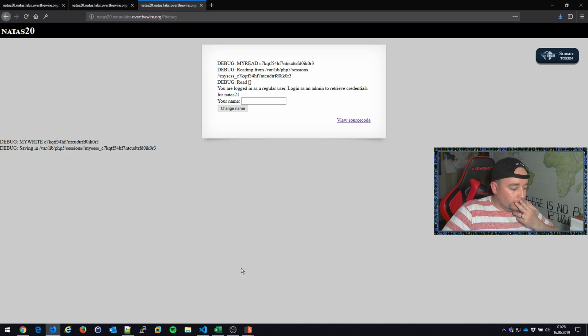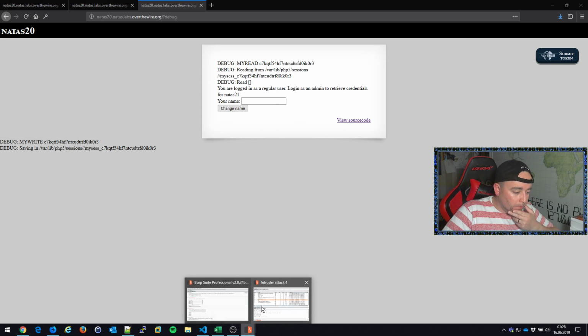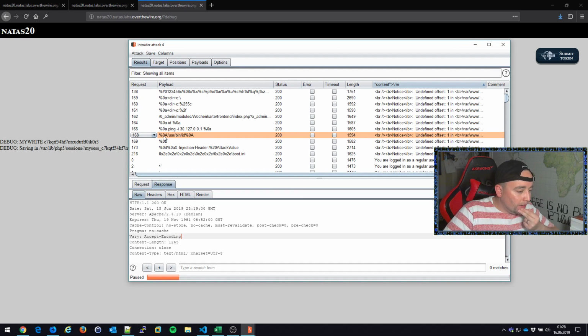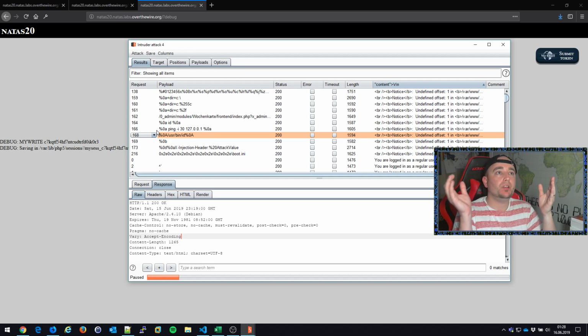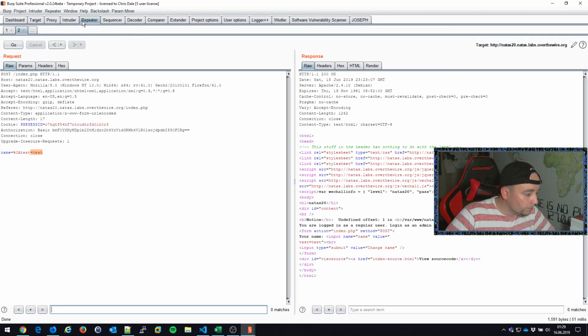So back to our application. So we could see that, let's close this down. We don't need a debug, to be honest, I believe. When given a %0a, we're putting stuff into the session file and it needs to be space delimited. So why don't we go back to intruder repeater. And so our name can be whatever. So whatever here. And then we do new line. And I'm actually just gonna change session here, Chris test.